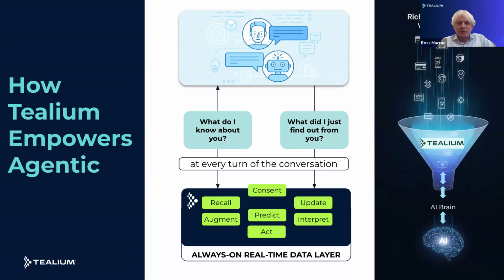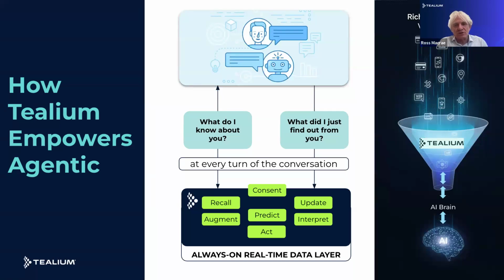Briefly, we'll just go through what those are. You can see them on the slide here, but we need to have consent. We need to know that the agent is only getting data it's allowed to use, or that it knows what it is allowed to do with the data that it's got. We have this notion of recall, meaning I can bring back everything I should know that's in the customer's profile. The agent can have it. We have this notion of updating, which means anything that happens in the course of the conversation, I'm going to update back into the profile that the whole rest of the organization is also using to understand the customer.